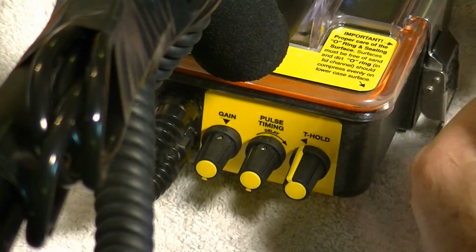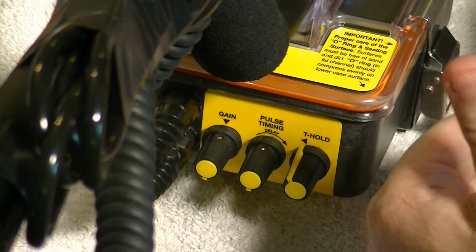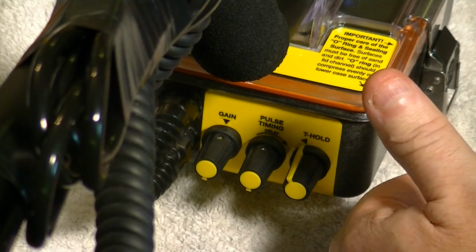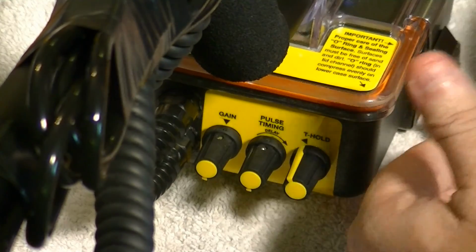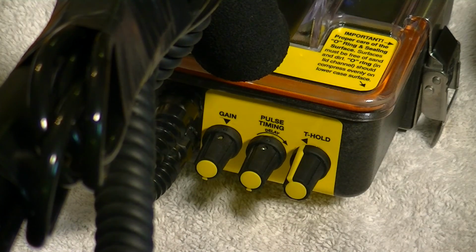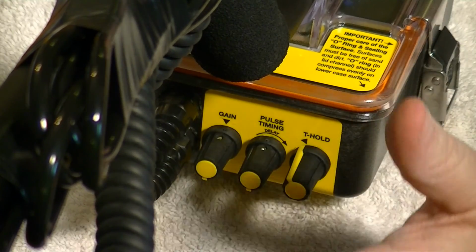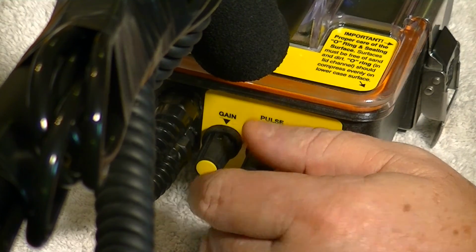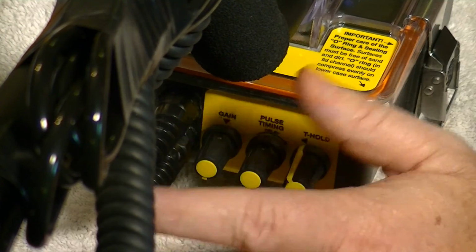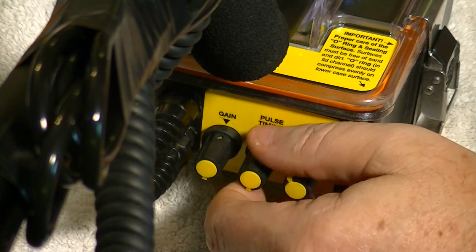Then you get up into wet sand where things were dragged around, your odds are less that those are going to be good. There's going to be more, heavier bottle caps, screw caps, that kind of things, because they got drug up there and laid. Then of course, if you get up into the dry sand and things like that, then you got everything. You'll just be miserable because you'll be digging up every little BB size thing and tin foil and every light object.